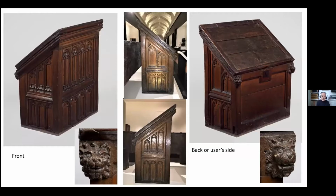It must be admitted that the desk does not combine the two functions of writing and storage with ease, because anything on the slope must be removed before raising the lid, or you risk it sliding off. A professional scribe would generally be copying an exemplar text, and while the slope is capacious, an additional work surface nearby, such as a lectern or table, would no doubt have been useful.